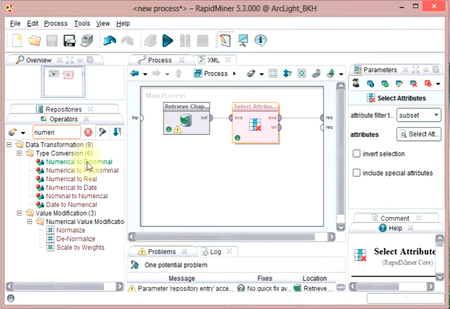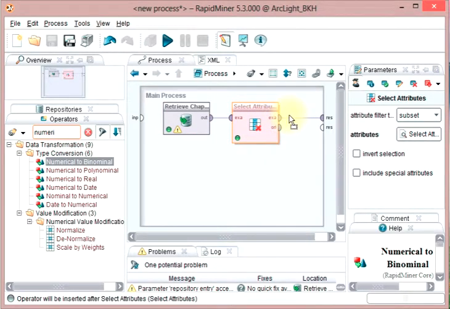to binominal. Now, if you're reading through this quickly, you might think that you read the word binomial with a long O, binomial, versus binominal with a short O. A binomial is an equation with two variables. This is not what we're talking about here. Here, binominal means it can be a name with two values, either numeric or character. And this is something that you need to be aware of when you're working in RapidMiner.